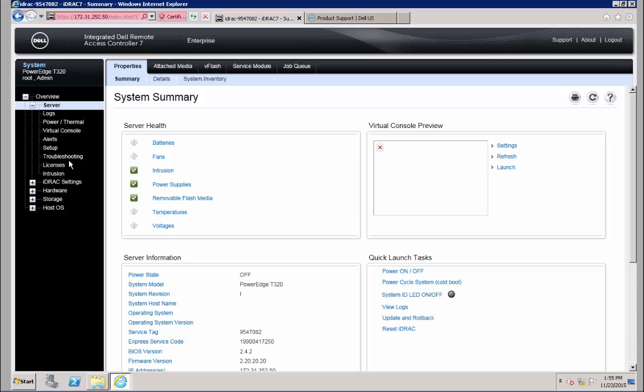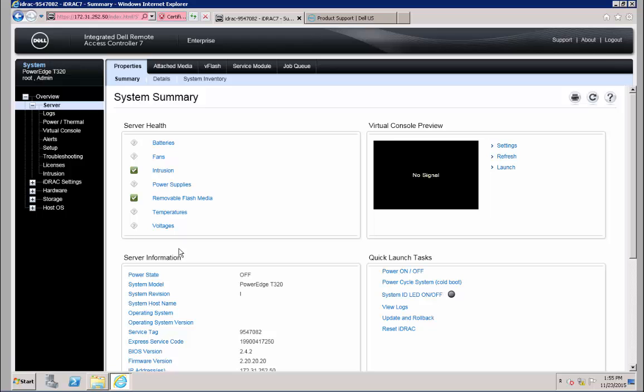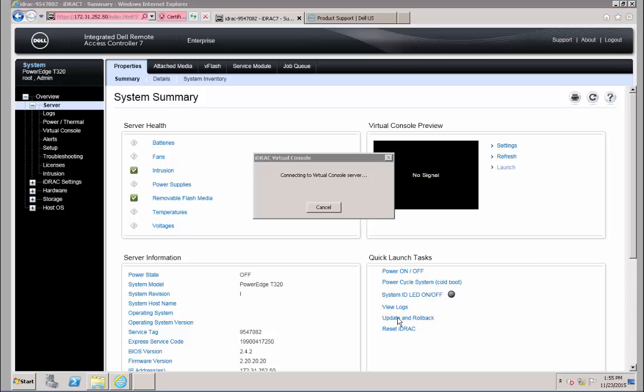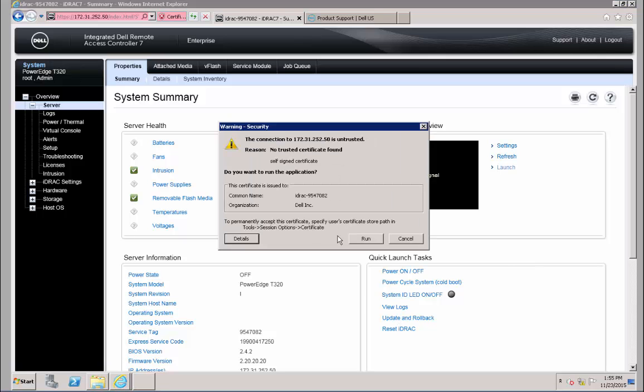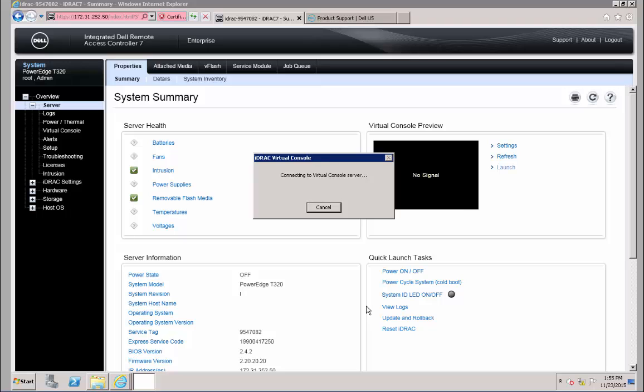Through this view, you can view the status of the server, whether there's any hardware faults, temperature issues, anything of that nature. The server's off right now, so we're going to go ahead and start it. I'm going to start it through the virtual console. This is the part that's going to make it look like we are sitting in front of the computer looking at a monitor. And we're going to just say run.